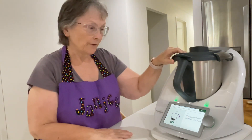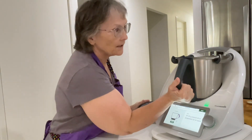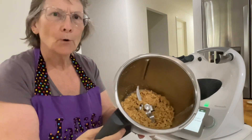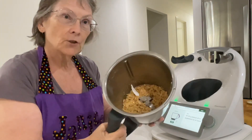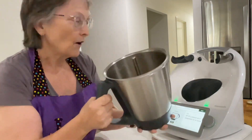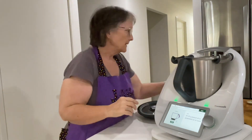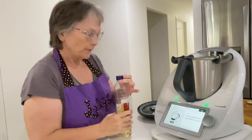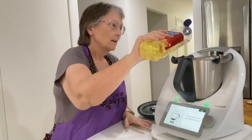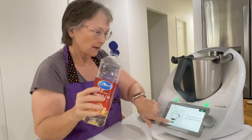It says to add 30 to 50 grams of peanut oil or grapeseed oil to taste. You can also use vegetable oil or olive oil, whatever you want — but it's all about the taste. I do like to use peanut oil. The nuts are just roughly being chopped now, and we're going to add some peanut oil — it says 30 to 50 grams, and I'm going to add the 50 grams because it keeps it nice and spreadable. We'll tare the scales back to zero.